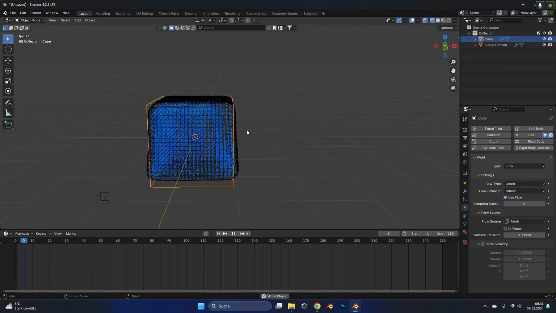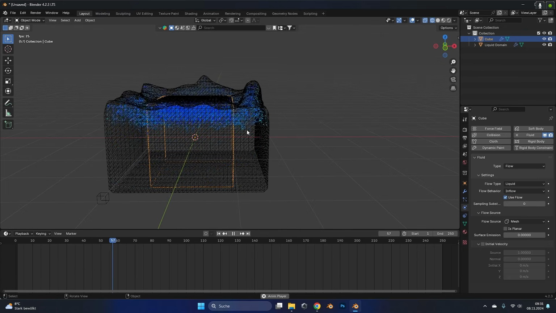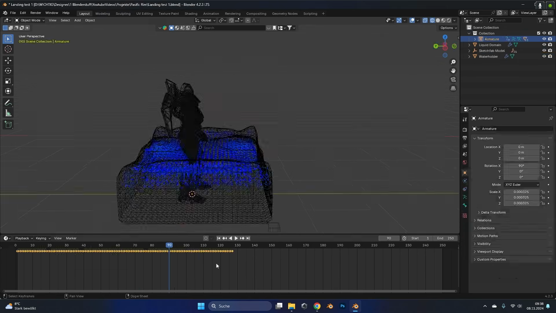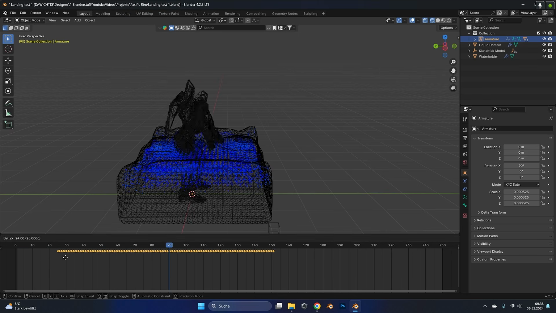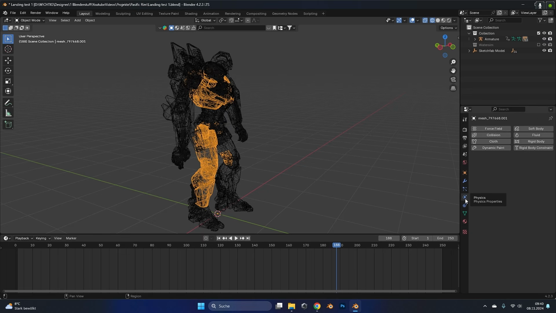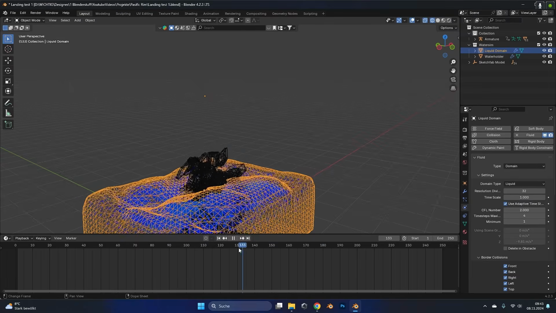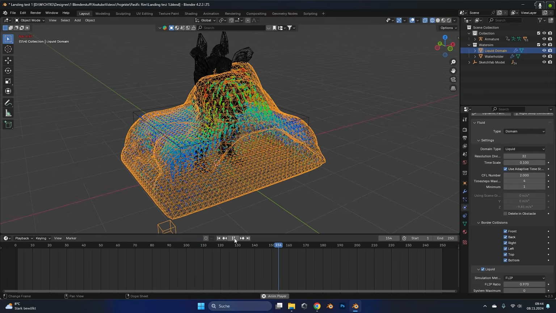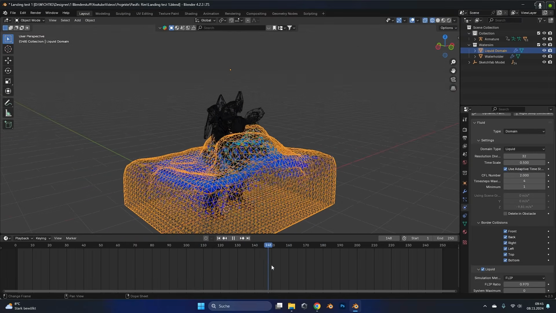The only problem we have with that is that the water takes a few seconds until it's full and ready, which is why I had to move the animation of the robot back 90 frames. So that our robot interacts with the water, we can select the parts and add in a fluid modifier. Set it to Effector and it should work. Now we can see something happening already. I played around with the settings for about an hour to find the right speed and movement of the water.